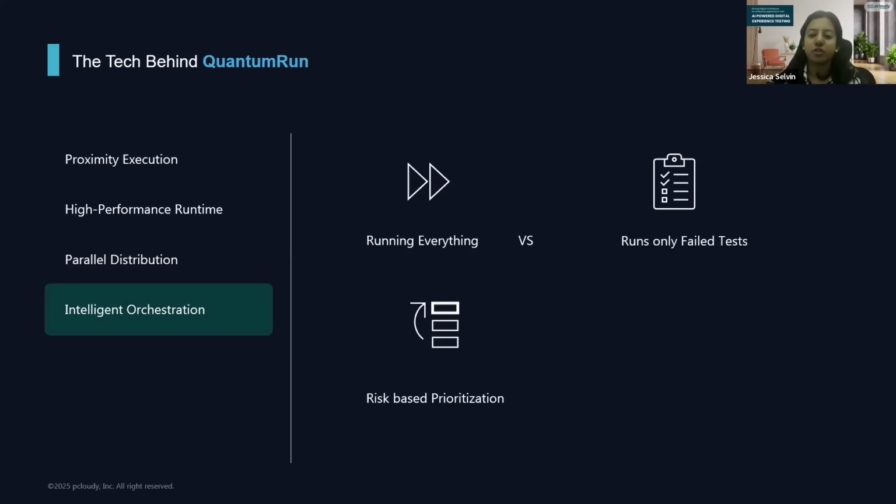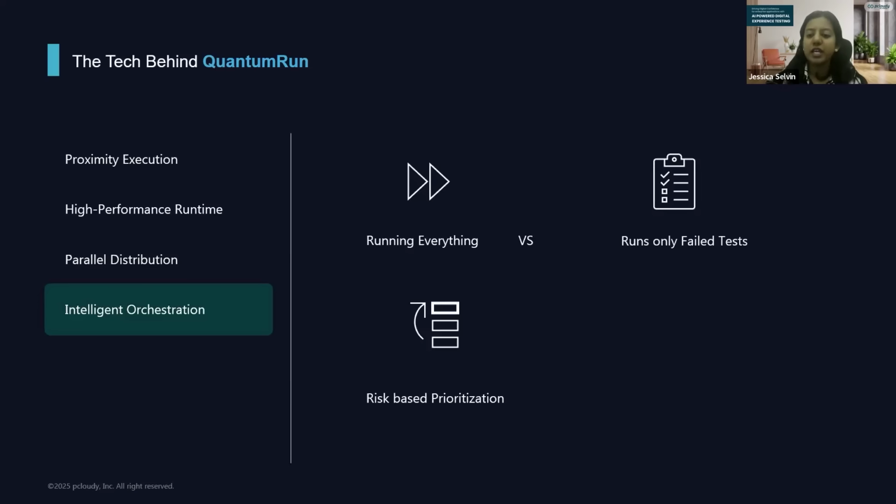Next, we have intelligent orchestration. It is able to analyze the code changes, the historical failure history, test duration, and live device and browser availability, and it's able to decide based on risk-based prioritization. It's able to score tests by likelihood and impact, and it doesn't simply rerun every single failed test. If a test fails, it will classify it and see whether it's a suspected flake, and then a small isolated retry is done.